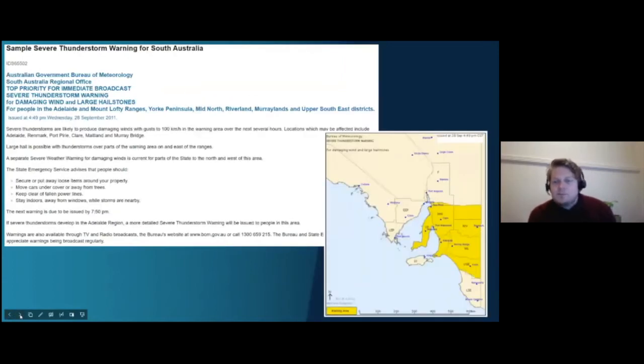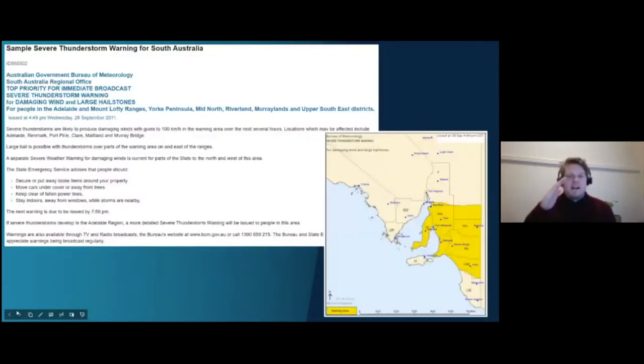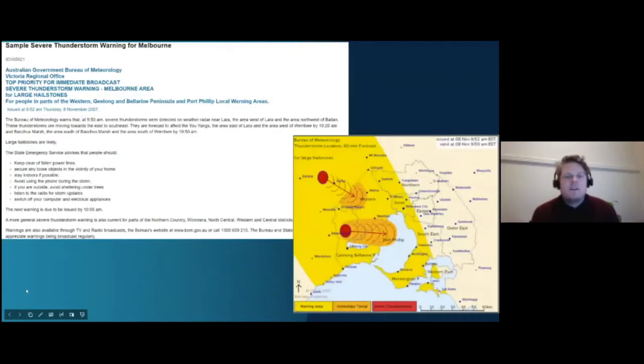It's also got these red cells on it as well. So that's the location where the thunderstorm currently is. And then it also has what we call range rings. Those arcs in front of the cell are a forecast position of the cell, and it's got the direction of movement. So each of those rings is a 10-minute increment of where the storm is expected to move.